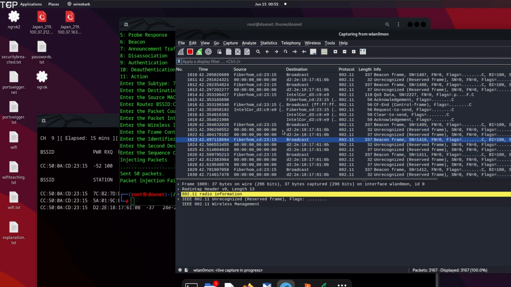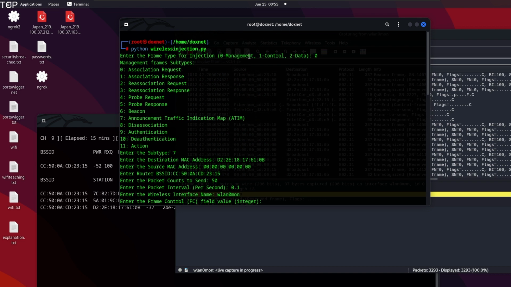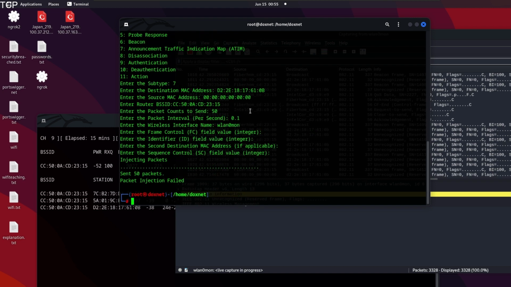So it's a very big spectrum how you can custom modify your packets. So my tool is basically for specifically crafting custom packets to send over the wireless traffic.